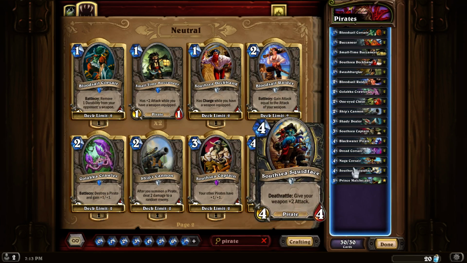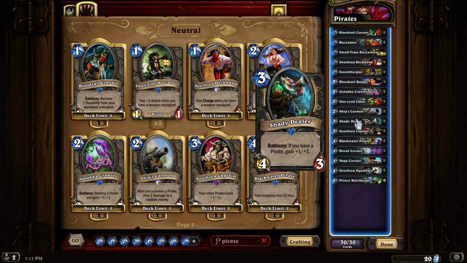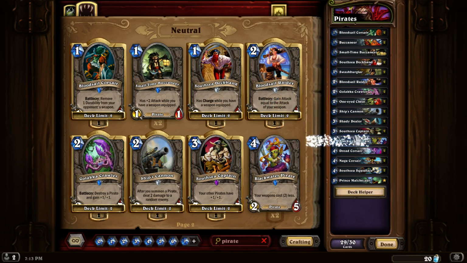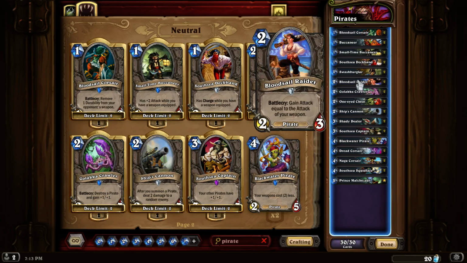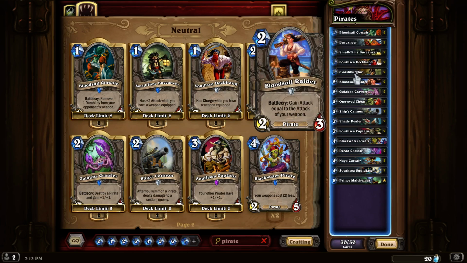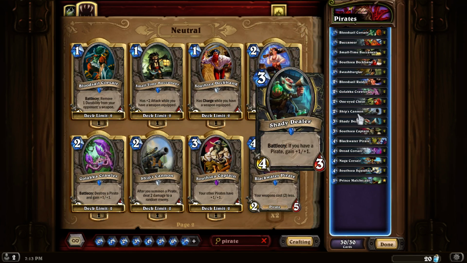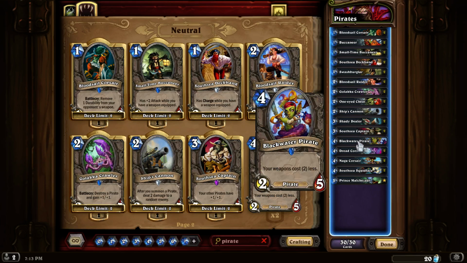Unless one of these cards makes any sense to... I could say your weapons cost 2 less is not useful. That's certainly true, because there's no weapon cards in this deck. It's just about playing pirates. Remove 1 durability from your opponent's weapon. Give your weapon +1 Charge. So the only weapon you're going to get is from the Rogue's hero ability, not from anything else. So that's got to go.